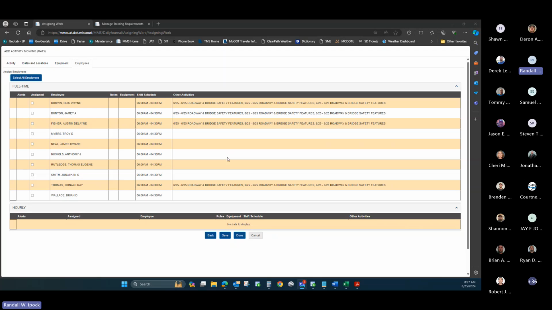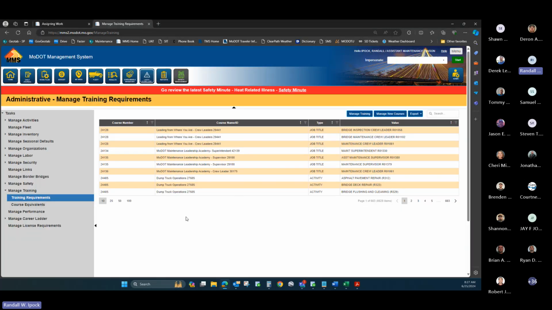There's actually 4 different ways that you can get an alert. We have these training requirements set up in the admin page, which causes that little triangle to activate. And there's actually 4 different ways: based on an activity, based on the assigned role, based on the fleet class, and based on the job title.